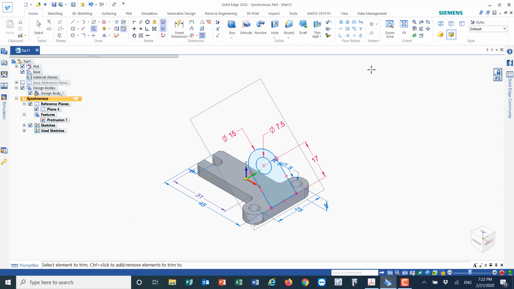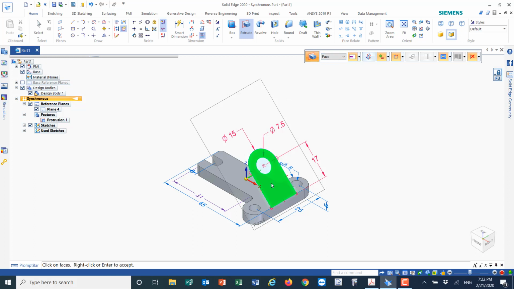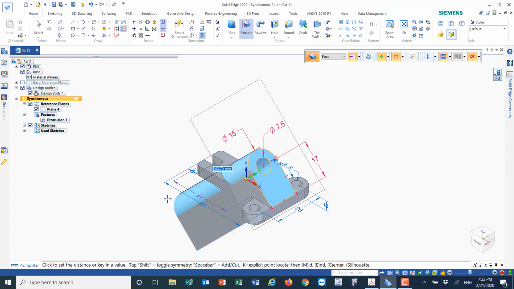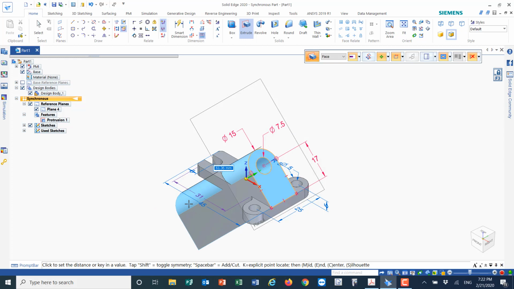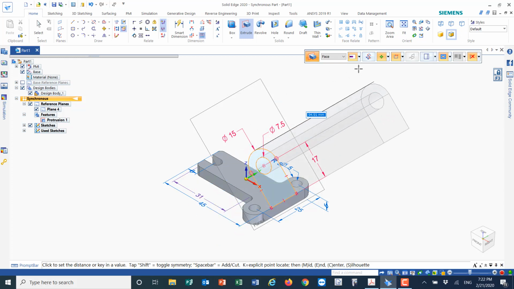So what is the next step? The next step is to do extrusion. We need to do extrusion but on an inclined plane. So I'm going to click on this face and right click. Do you want to go this way or this way? Of course I want to go down, but I can't go down like this. I have to choose where this one should stop. It should stop once it touches the base. So this is how we decide that.